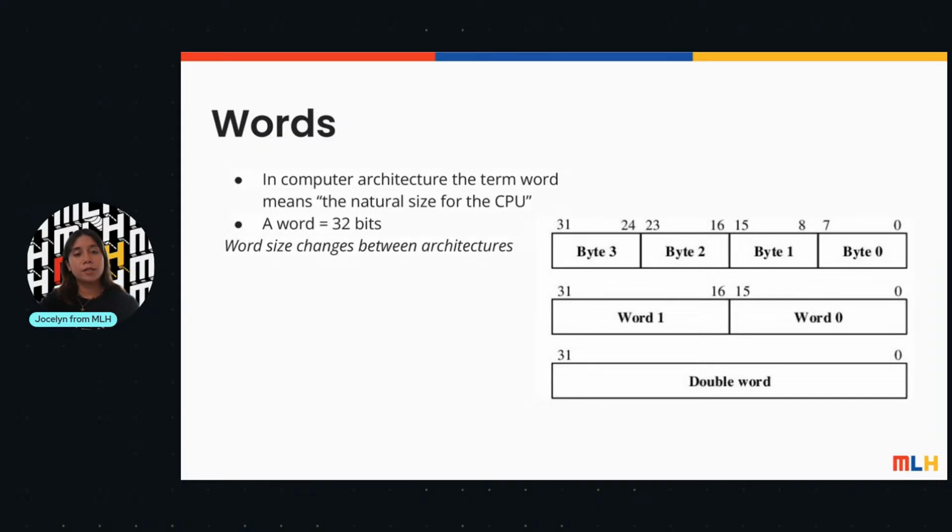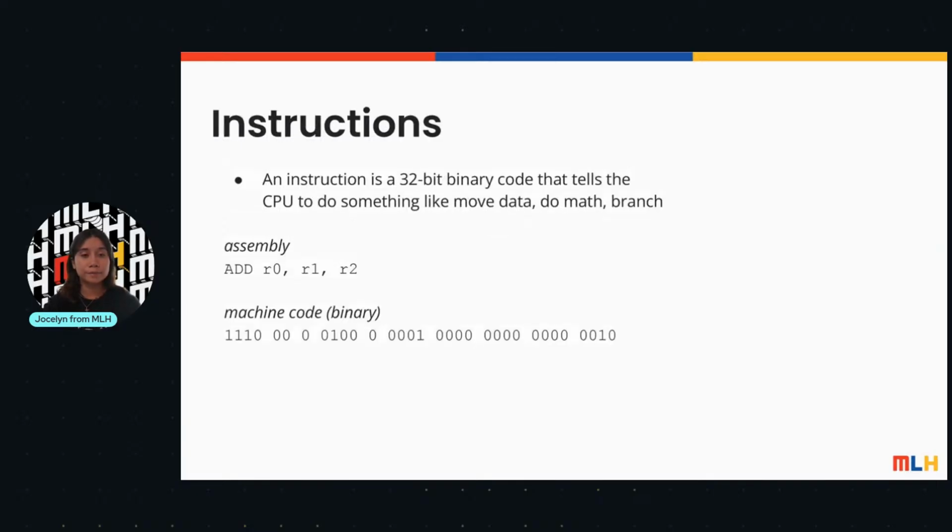This one is just a term which is good to know. We don't really use it much. It's not relevant for the things that we'll be doing today, but it's just for you to know, in case you hear this term on videos or online, that you're aware that it exists.